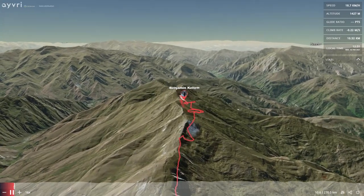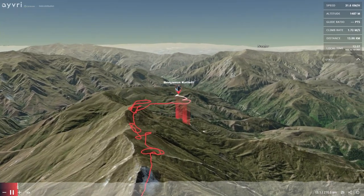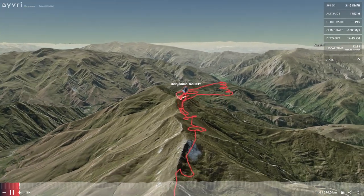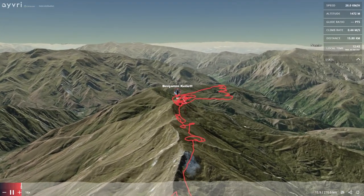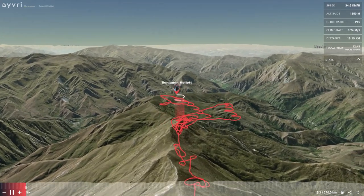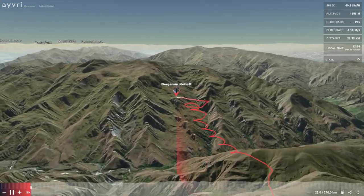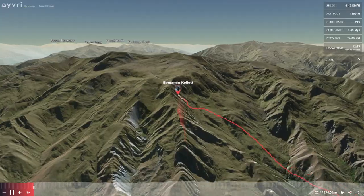Connecting from Brow to Soho is the crux of the flight - I've lost count of the times I've landed in Macetown. It starts with getting as high as possible on Brow, which can be tricky, but the ceiling of the airspace is seven and a half thousand feet over the summit. Get as high as you can, then give it a nudge. If it doesn't work the walkout isn't too bad - usually three to four hours.